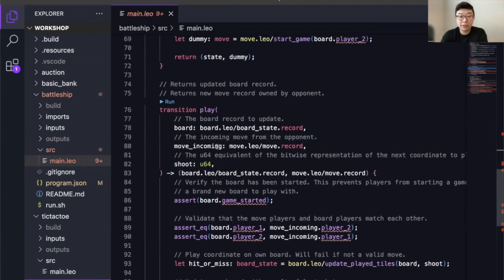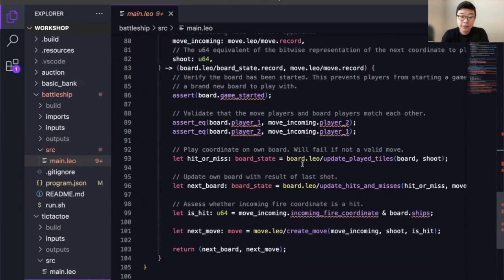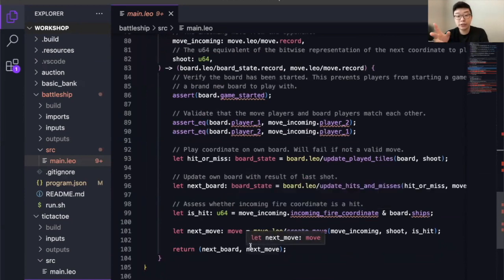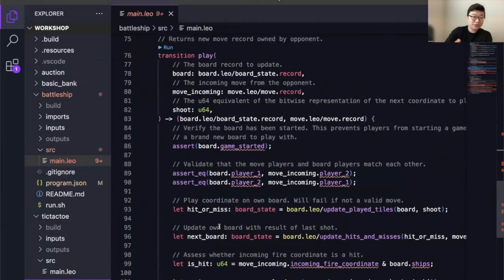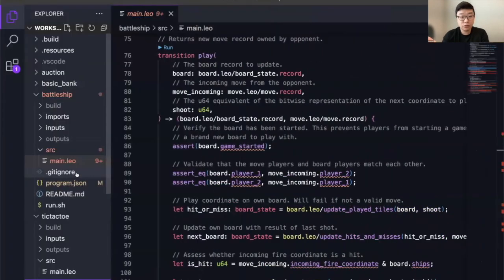That gameplay is here with this play function. So you have a move. The opponent will typically encrypt and sign this move, which then gets passed over. And then you're obligated to take that move, which is encrypted under your address, decrypt it, and then subsequently parse the move and play the move based on the logic defined here. And so this allows you to get a sequential iteration of gameplay where you can check if it is a hit or next move. Playing this out takes quite a long time, so I'll skip running it, but just know that this is a public GitHub repo. I'll show you in just a second here, and you can try running these yourself.